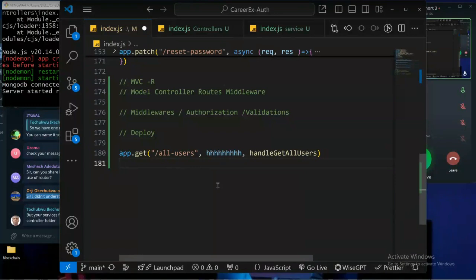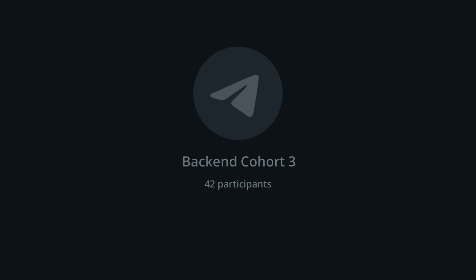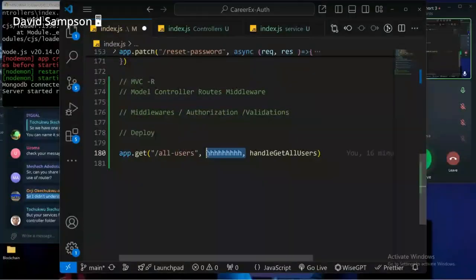For example, you are asking the person to send their email. You don't want to check that inside your controller. So you don't want to come here and say, if no, you don't want to do that. You want to put it inside another function. The job of that function is just to check whether the user is sending emails. So I'll take it again.